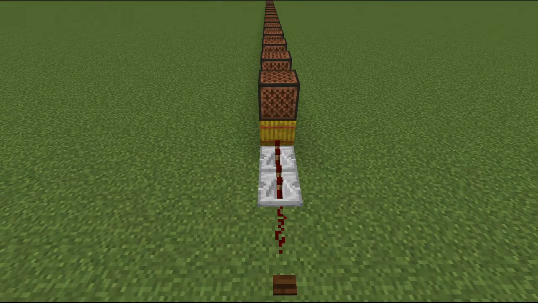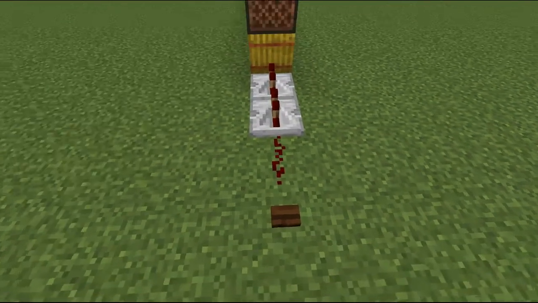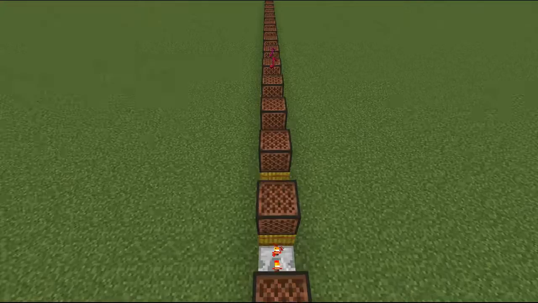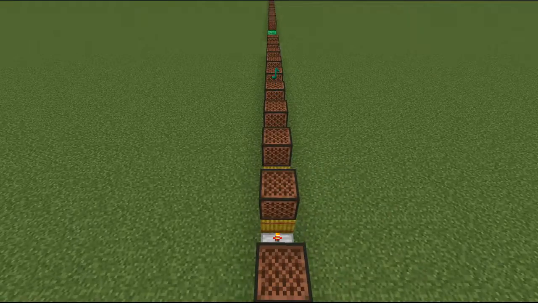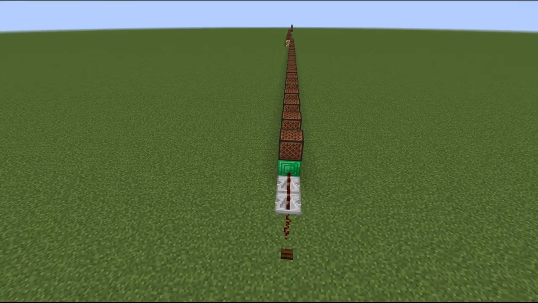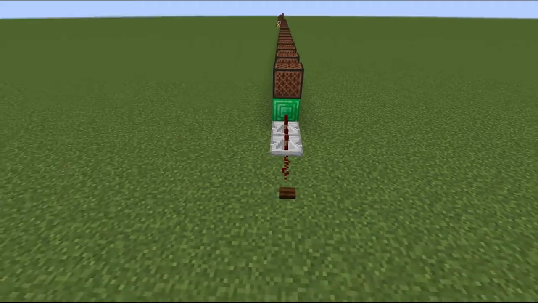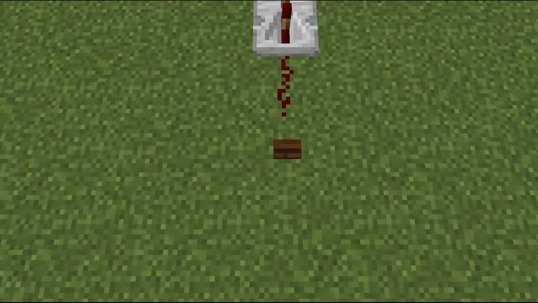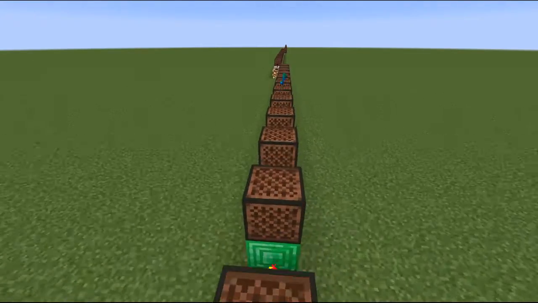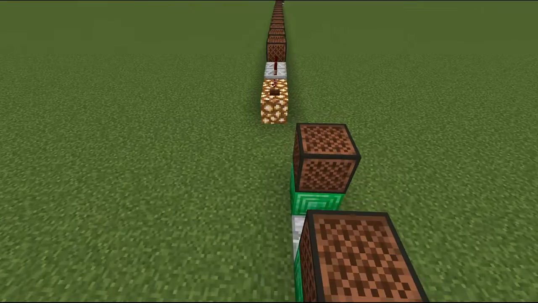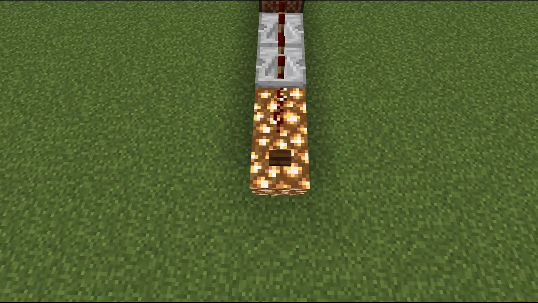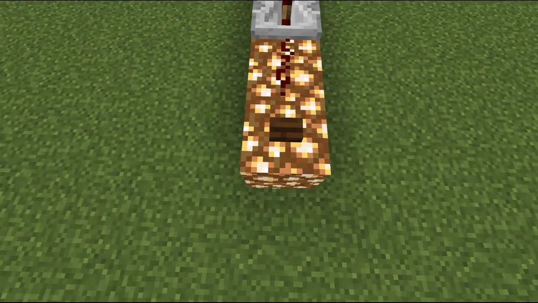The next one is the hay bale for the banjo sound. The next one is that 8-bit with the emeralds. The next one is glowstone with the pling? Whatever you want to call it.